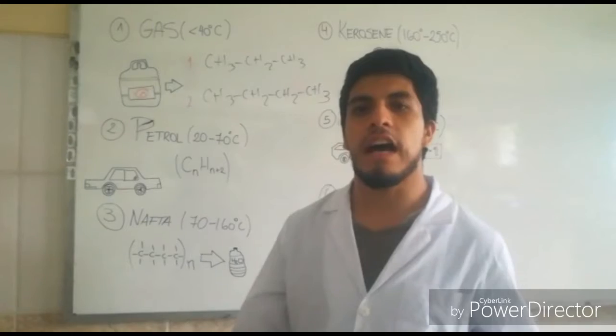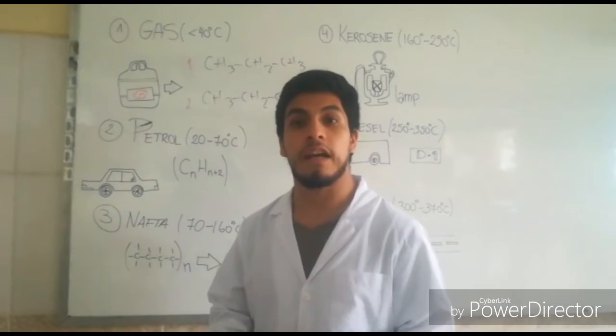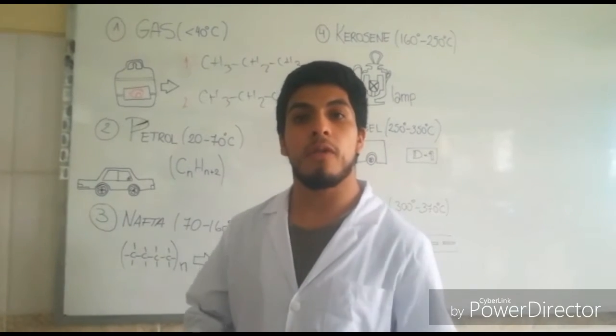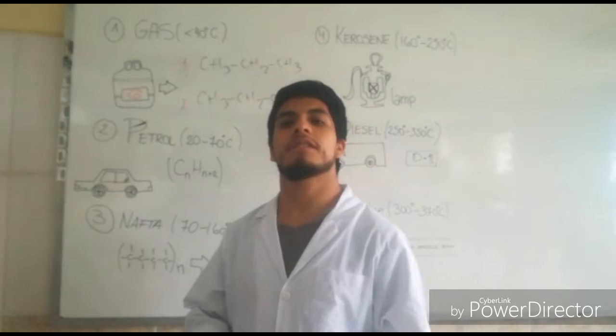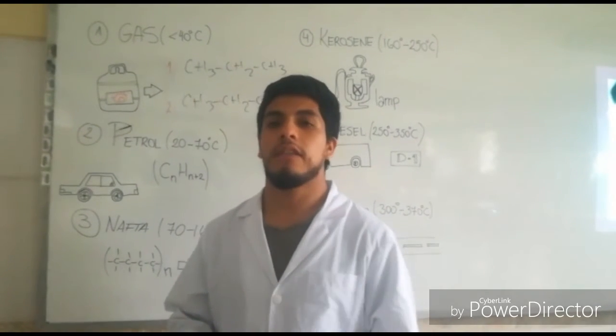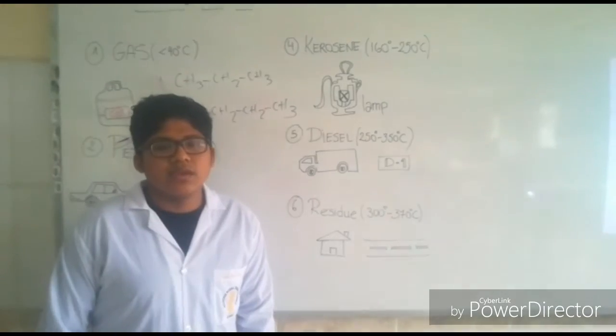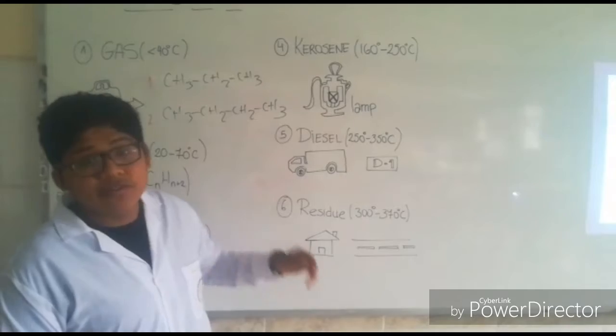Next is naphtha. Naphtha is not such a useful fuel but is a valuable source of organic molecules and can be cracked to make more fuels and alkanes. Alkanes can be turned into polymers, and polymers can be made into bottles and other things that we know. So, continuing with the exposition of the crude oil fractions.